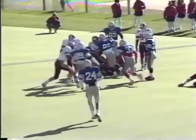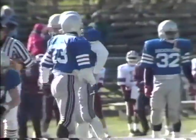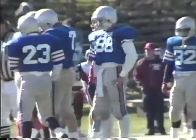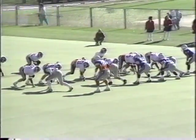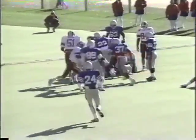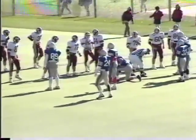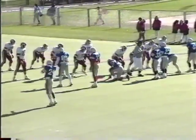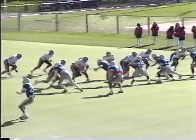Handoff. This is going to be Becker again. Give him maybe a yard. Mike Kelleher. Brookline defense really picked things up after that first drive by Natick. Mike Kelleher, the bottom of that pile. Watch the replay. Becker on the same play has gotten good yardage early in the game. This time, trying to go off left tackle. Hit right there. You see Kelleher along with Smith. Alan, we know how difficult Brookline has been to beat at home. And their home record is excellent, and they are not out of this game by any stretch of the imagination.